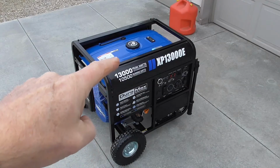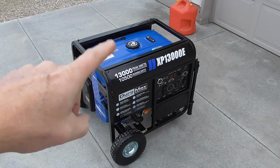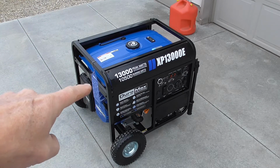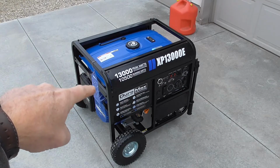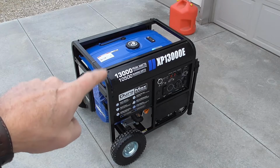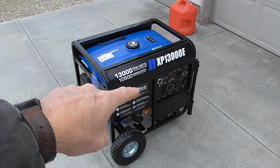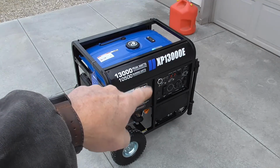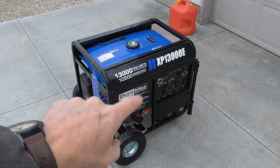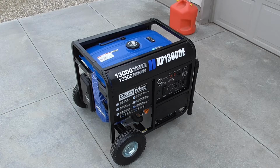Added a couple of gallons of fresh ethanol-free fuel, the only kind of fuel I use in my small engines. I've turned the fuel valve on, which is right underneath here, to fill the fuel system with fresh fuel. The only things I have left to do are turn the battery switch on, and the idle control is already off, and hit the start button. So let's go give her a try.